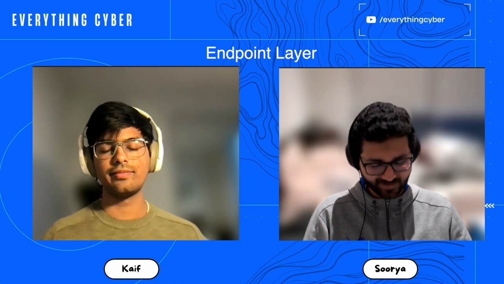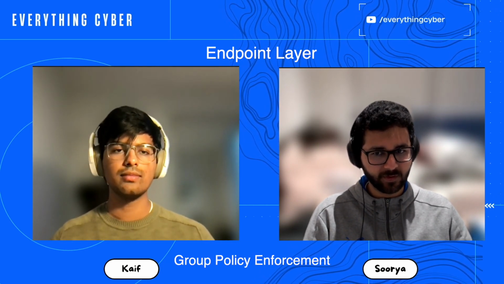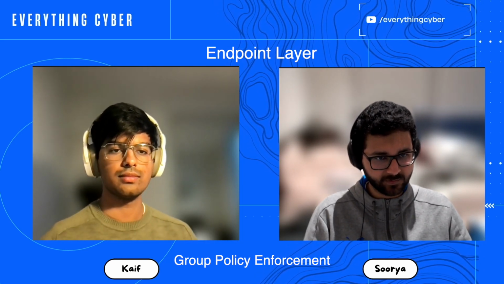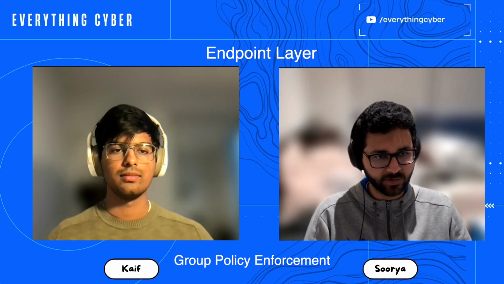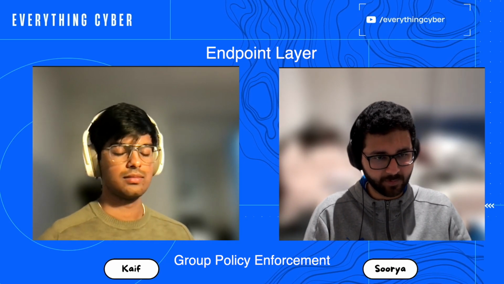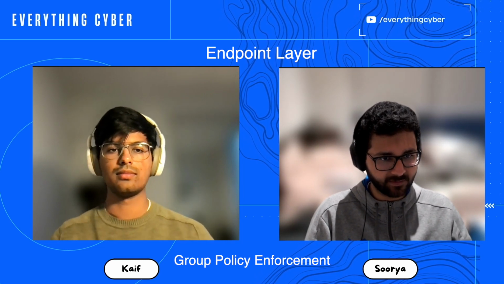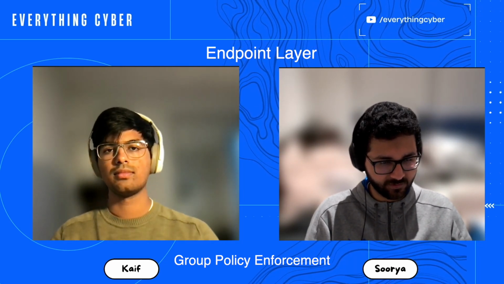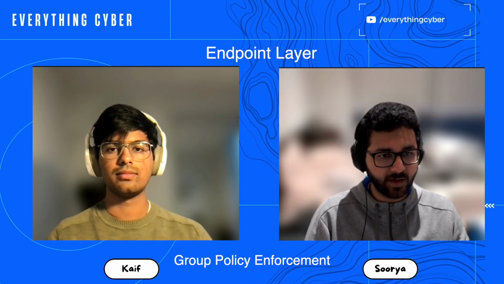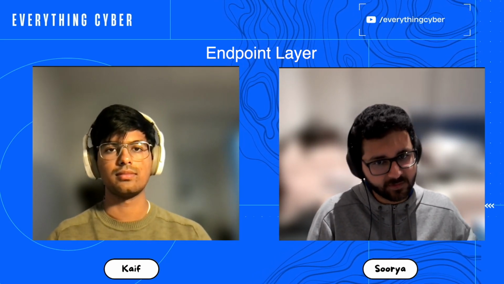Yeah, I think the most common one I can think of is group policy enforcement. So, for example, if an endpoint is tied to an organization, an organization wants to enforce its policies and certain set of rules on the device to ensure that it's compliant. And to do that, they send it a set of group policies. You have to implement it, and then the organization enforces this. So every time you try to authenticate this device, like, hey, this is me, I'd like to connect with the organization services, you can allow that to happen only if it meets your group policy criteria. And that allows you to verify explicitly each time, is my device meeting the organization's requirements?